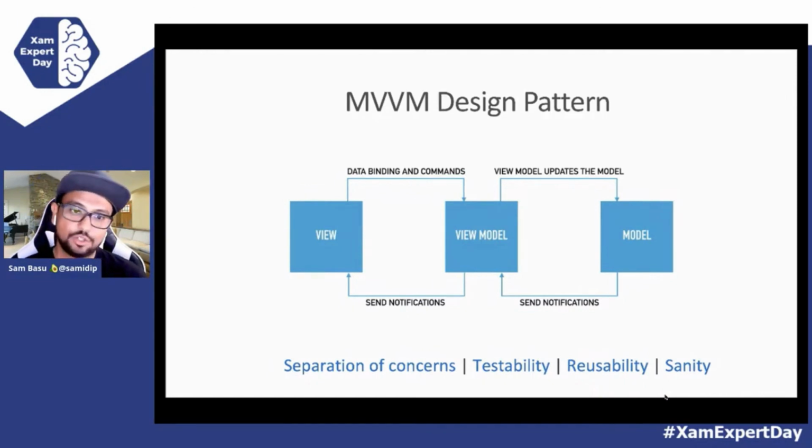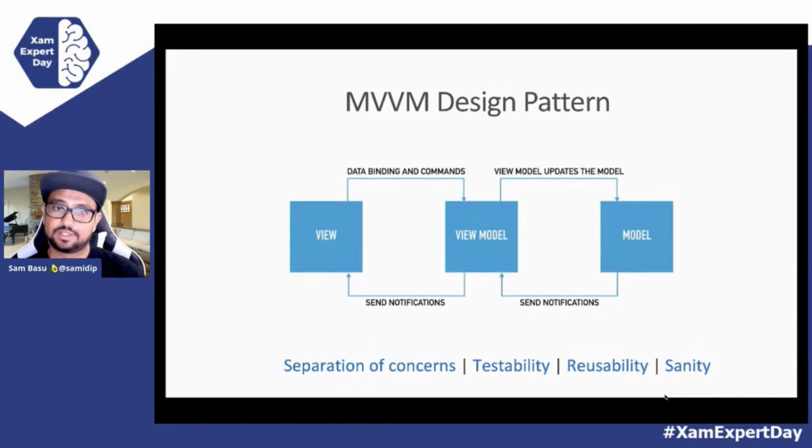This MVVM is a design pattern. It's got nothing to do with any particular technology per se. It is a pattern, right? So you have the view, you have the view model, and the model. The model is essentially your data, right? And if you have the right abstractions, it doesn't matter where you get the data from. Could be SQL Server running under your table, could be cloud services, doesn't matter. It's your data, right? And you write to it however you do.